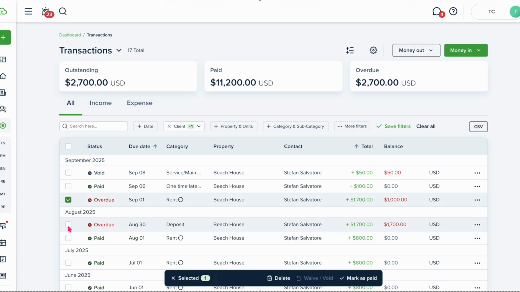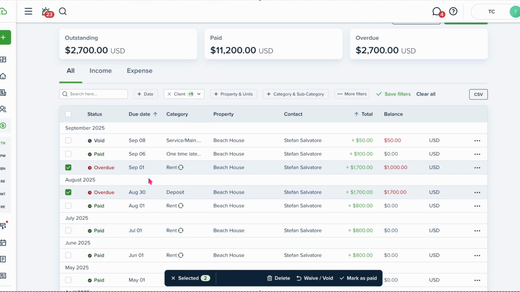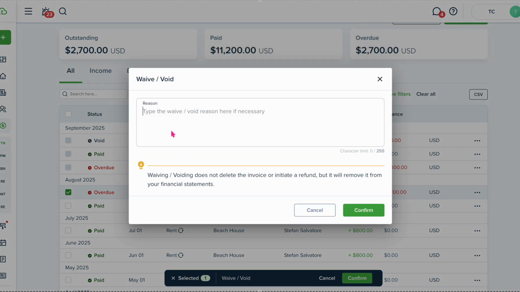And then you can check the box next to all of the open or overdue invoices. So I found the 2 overdue invoices that he has, and down at the bottom I can delete, waive or void, or mark as paid. So I'll waive and void, confirm, and then again I'll put the reason why I'm voiding that.